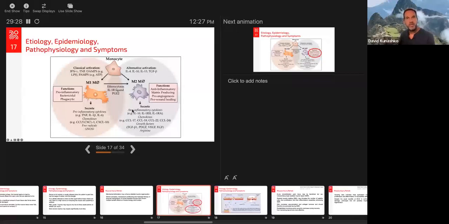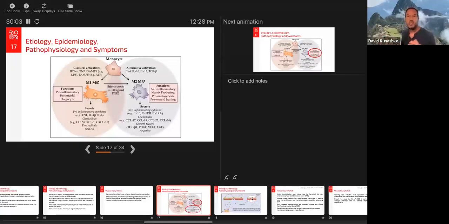Early on, when you have an injury, what happens is you have neutrophils come in and then macrophages. The macrophages have two phenotypes, M1 and M2. M1 is the inflammatory macrophage. It comes in there, guns a-blazing, initiates inflammation, secretes pro-inflammatory mediators. And what you want is you want M1 phenotype to clean up the mess, hurry it up, and start shifting to its other phenotype, M2.